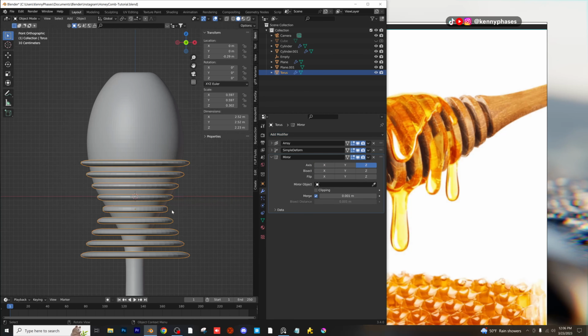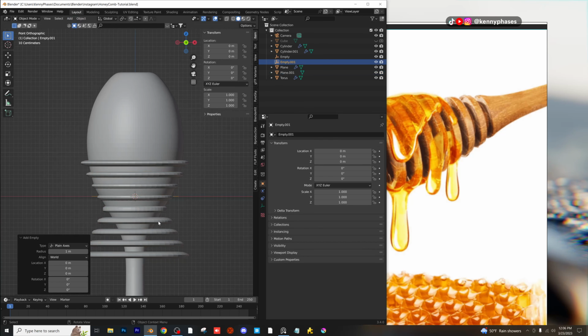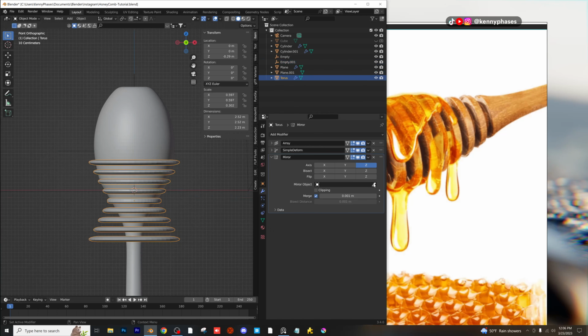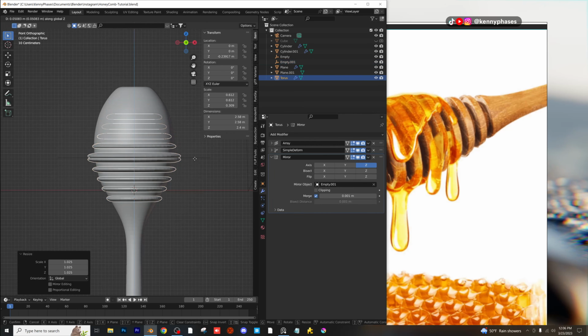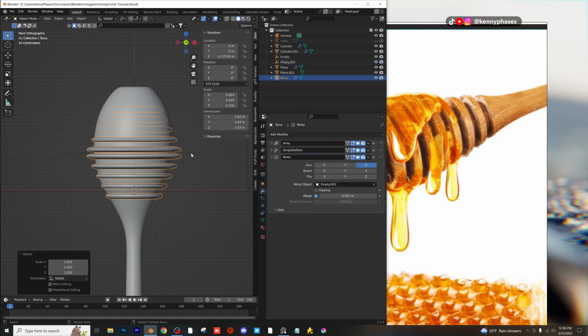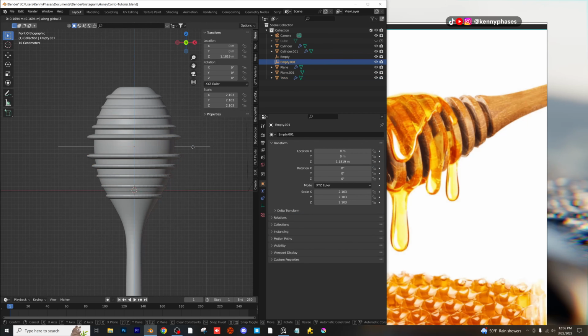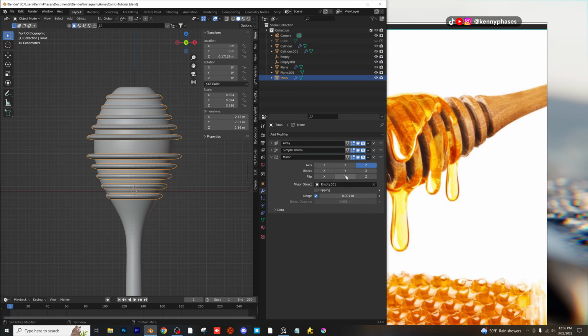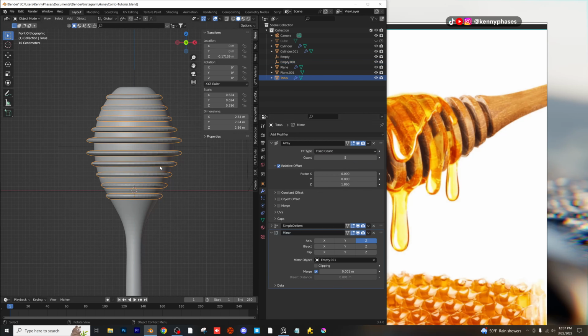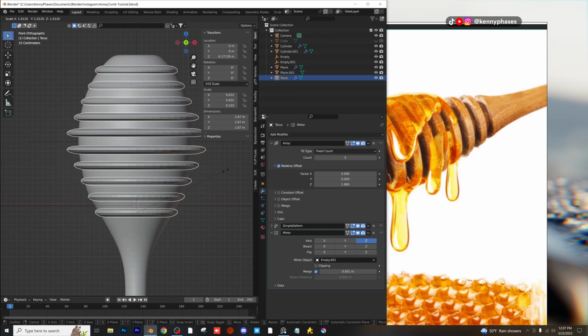Now, as you can see, it's not working, right? And that's because we need to add an empty. So let's add an empty, bring it up to about here, scale it up a little bit, and let's target that empty. And then obviously we can bring the empty back down, scale these up, bring them up, and just slowly kind of build this thing out until it's just right. Now these are going to have to be scaled just a little bit more. That looks almost perfect. I think that'll work.